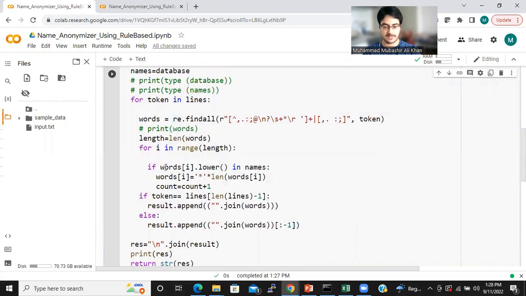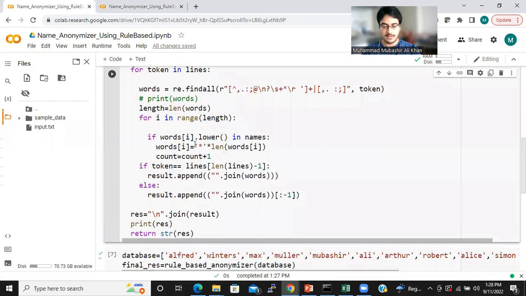and find them. So now we have individual words from our input.txt, and now we want to match every word with all the names in the database. And if the words match the names, then we want to anonymize them.